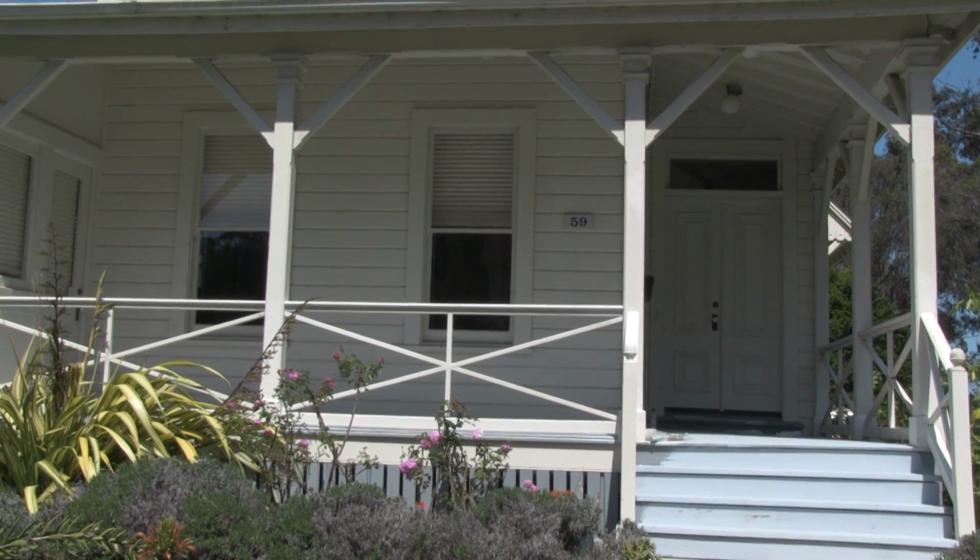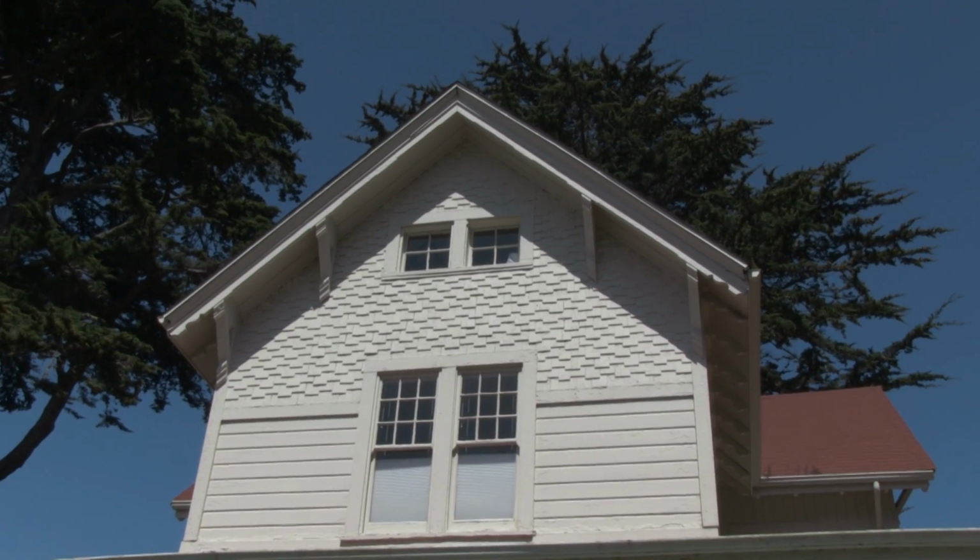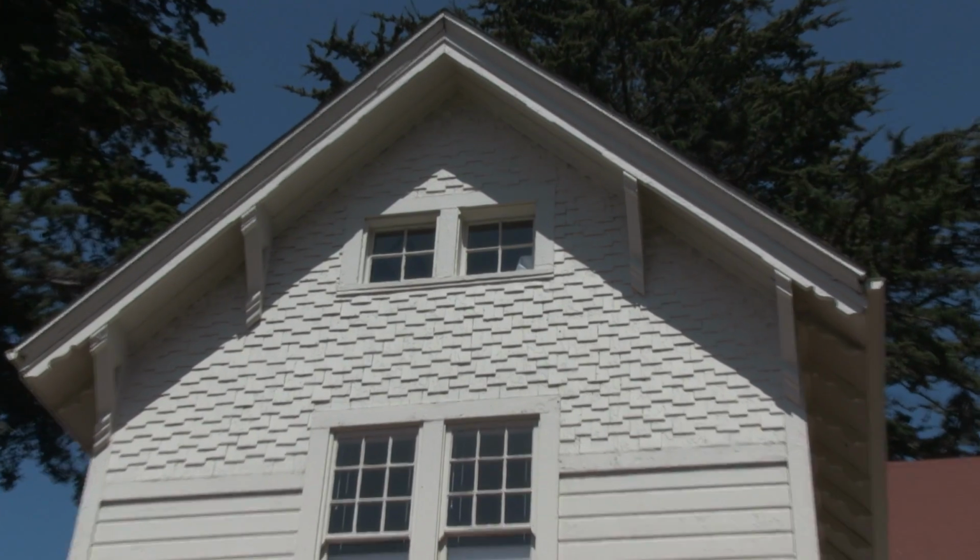So does this scene, or this palette, have a certain mood for you, or what attracts you to these houses? Because you paint a lot of houses, right? I paint some houses. I paint more scenes. And I like this set of houses in particular because they have kind of a timeless feel. And I think it's kind of fun to imagine people living here 100 years ago and the house looking very much the same. What's nice now, also looking at this same house, is that there are artifacts of our modern life which tell you that it's not 100 years ago.